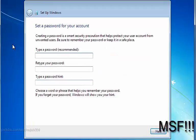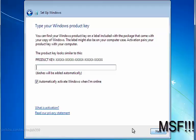Over here, if you would like to have a password on your user account, just type it in here. If you don't want to, you don't need it. Click next. Over here is a product key. If you don't have a product key, I'll be making another video on how to activate Windows 7 without entering the CD code. But if you have a CD code, just type it in and click next. If you don't have it, click next.